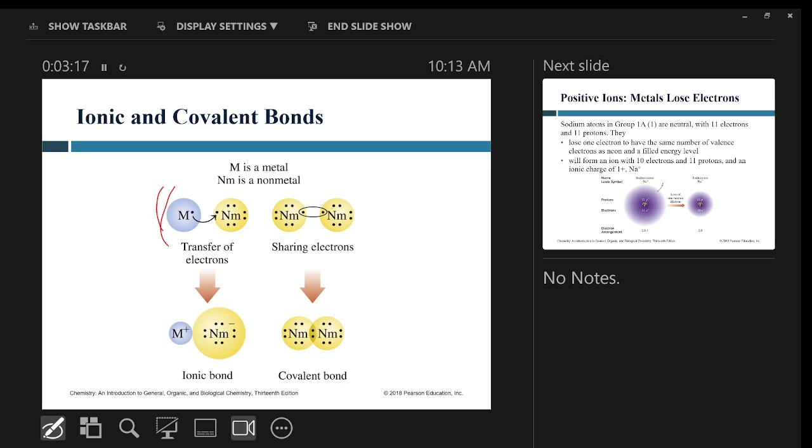That's those. This right here is a non-metal versus a non-metal. Both of them are going to hold on to their electrons fairly well, and so they're not going to actually transfer. They're going to share those electrons. Okay? There are exceptions to these quick and easy rules, but we don't really need to concern ourselves with them. For you guys, just knowing metals typically make ionic bonds, non-metals typically make covalent bonds between the non-metals. Okay?